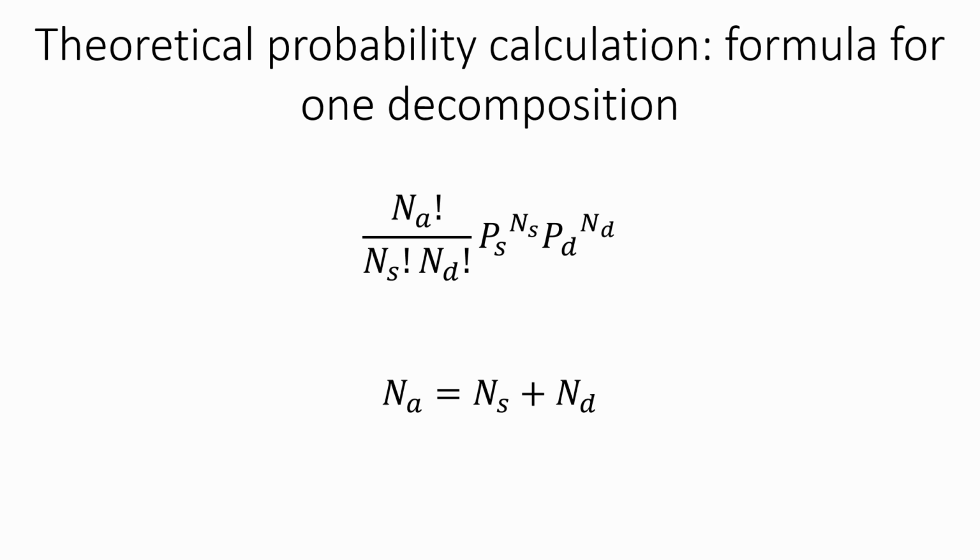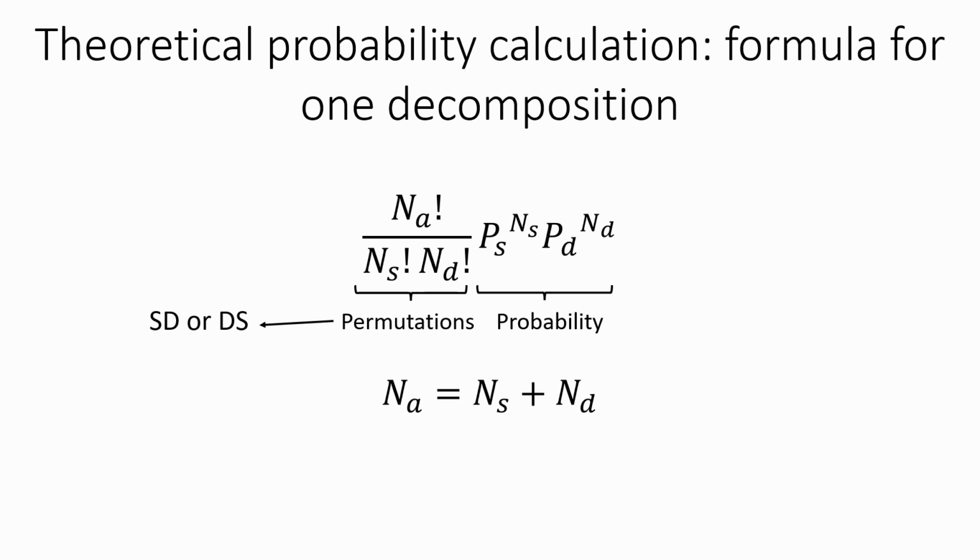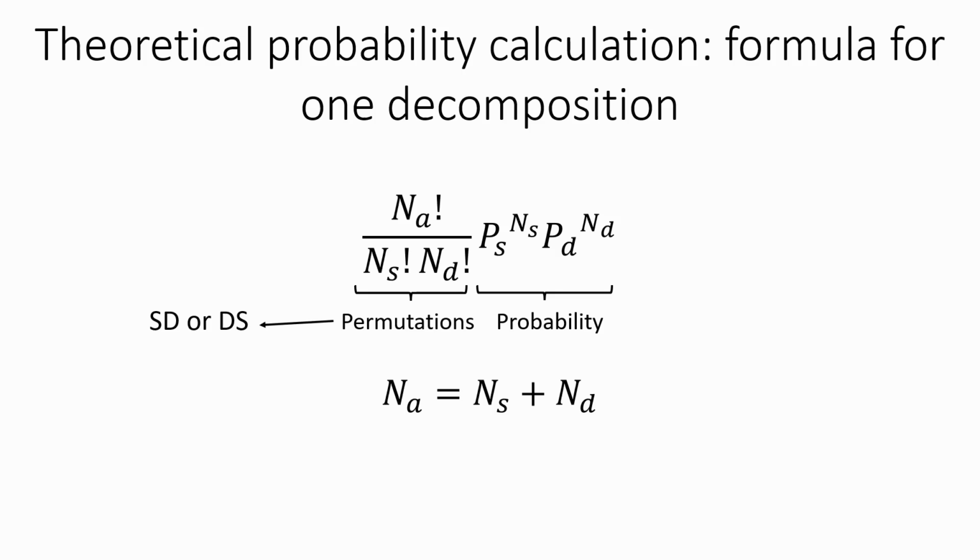Anyways, we have to calculate the probability for any one decomposition, which isn't so hard. We end up having 2 sections of the formula, which is a number of permutations and the actual probability. So you can imagine arranging for our 3, which had single double, either single double or double single. So whatever our probability is, we have to multiply by 2 because we have 2 options. And of course, our probability is just the probability for singles raised to the power of the number of singles, and same with doubles. We can go through and look at 3-letter words.